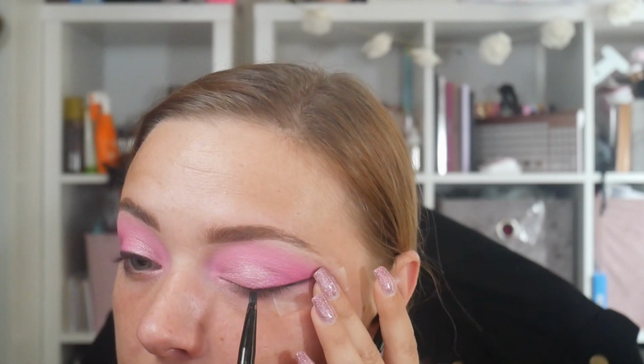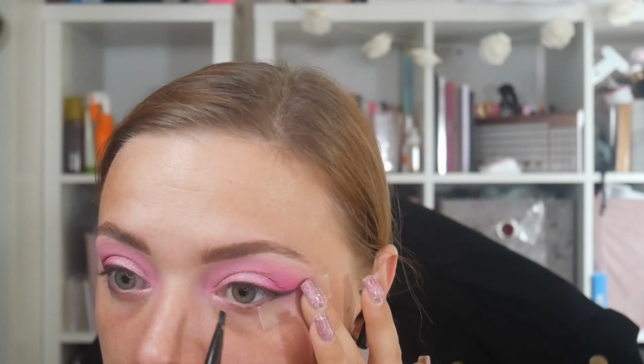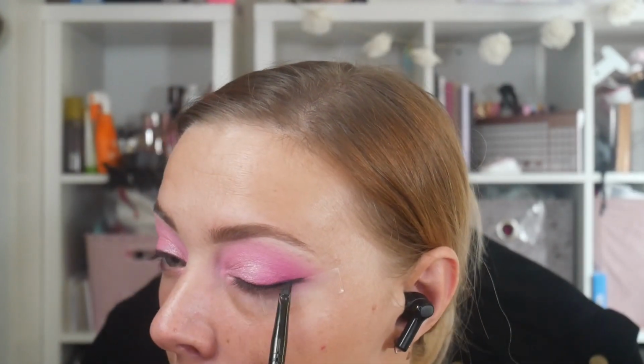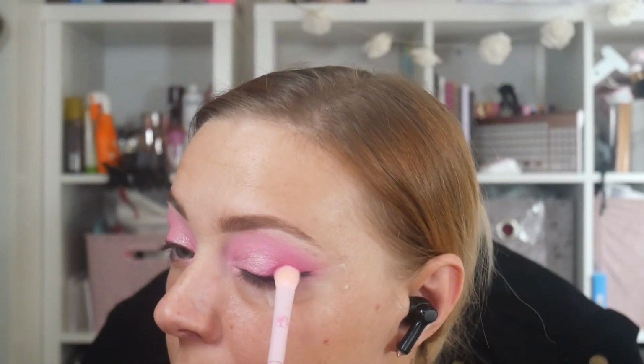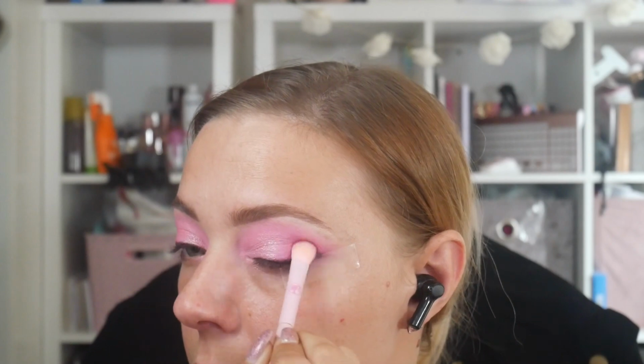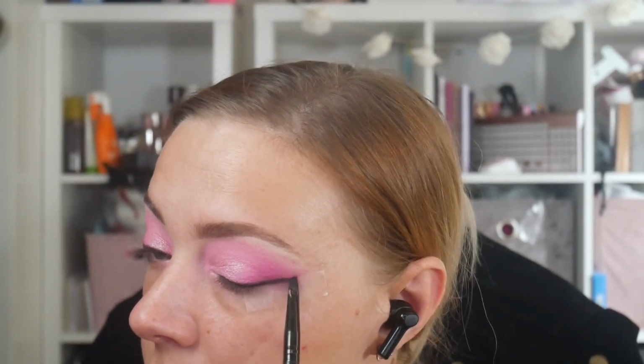I'm really trying to press that into my lashes as well. I'm going to take that Jammin' shade again, that dark one, and just make sure I haven't lost that. And I'll take that liner brush again. I won't add any more black, but I'll just go over that edge and try and blend it a bit.